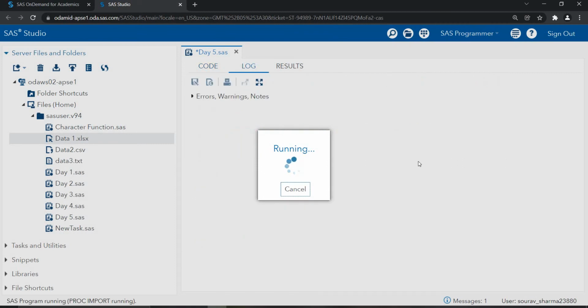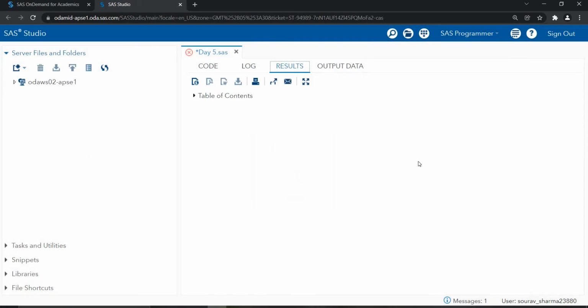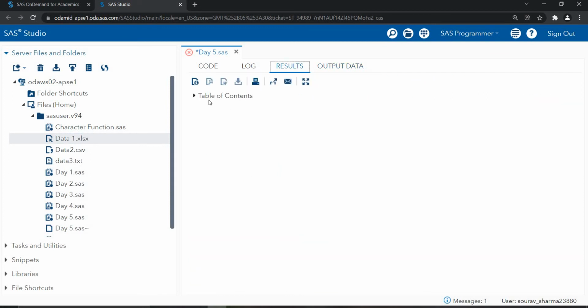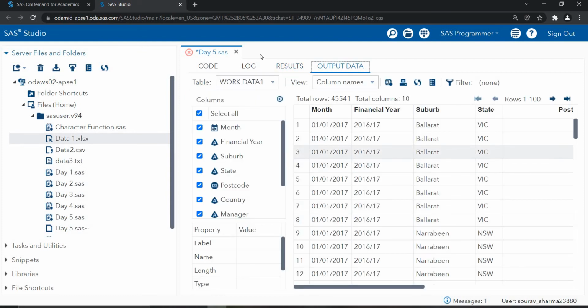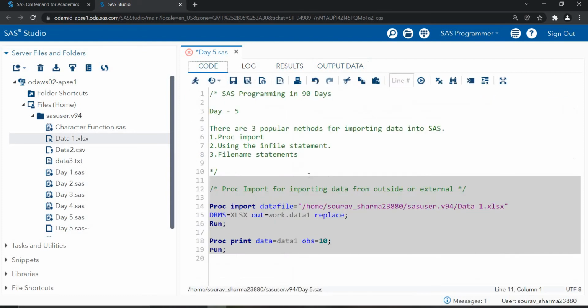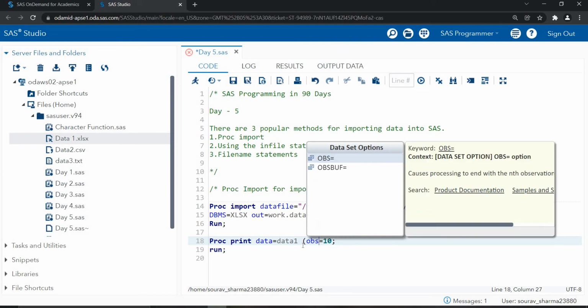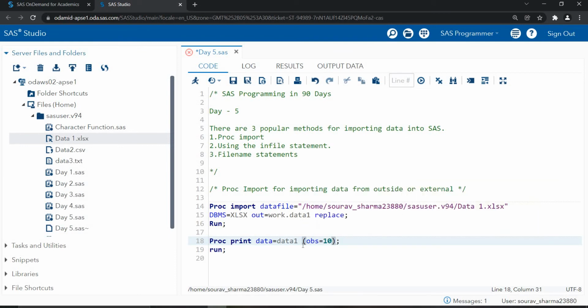Now you can see here we imported our data. But we only have 10 rows. Only the 10 rows are here. Right now it is showing all rows, but I want only the 10 rows, so I need to write it in brackets.